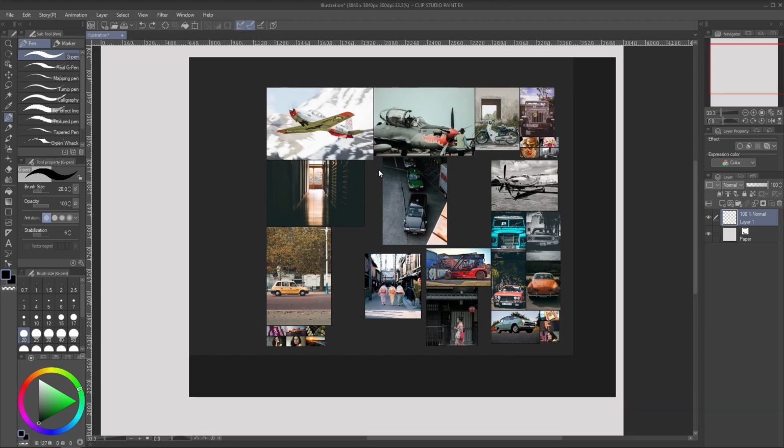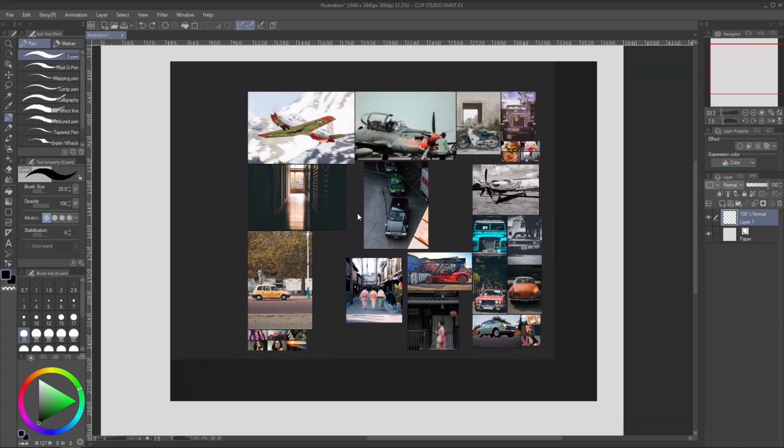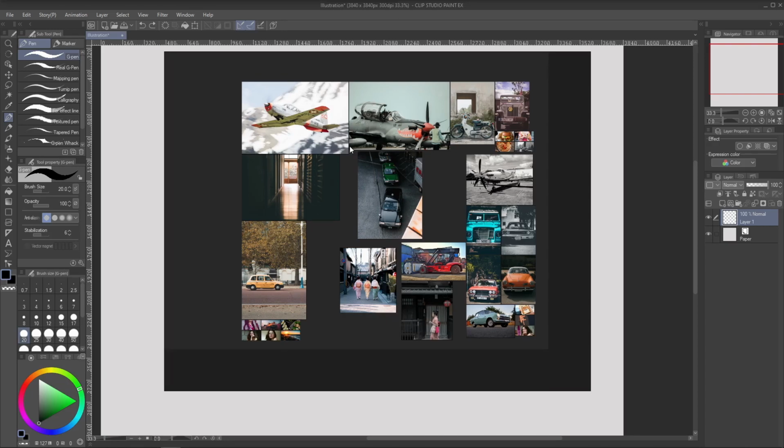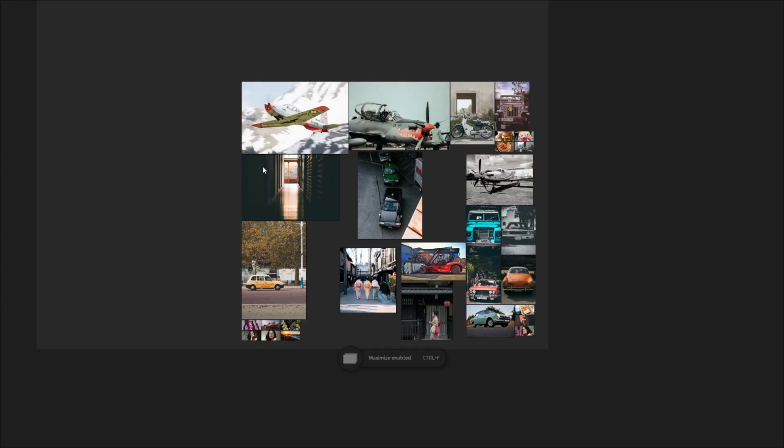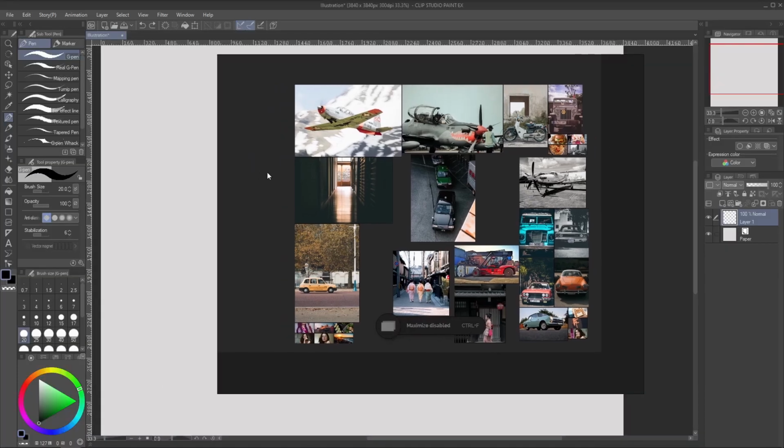We can also lock the window from being moved. If we right click and drag, we can move the window. But if we want it to stay still, we can just do Control W, and that will lock the window. Now we can't move it. If we want to unlock it, we just do Control W again. We also have window controls. If we want to maximize the window, we can do Control F. And if we want to bring it back to the previous size, we can just click and move the canvas.